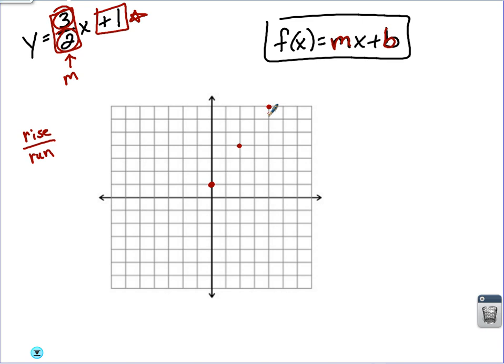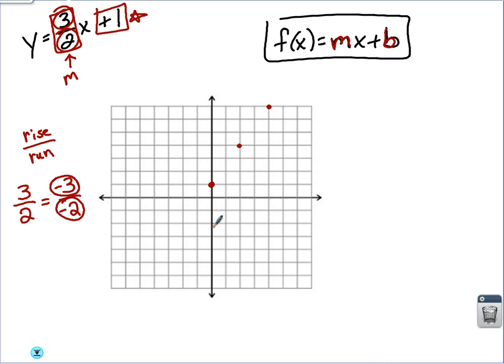Another thing you can do here with a slope of 3/2: let me remind you of some basic algebra. A negative divided by a negative is equal to a positive. So therefore, positive 3/2 is also equal to negative 3 over negative 2. A negative rise means we're traveling down, and a negative run means we're traveling to the left. So not only can we rise 3 and run 2, but from that same dot we could also go down 3 and left 2.